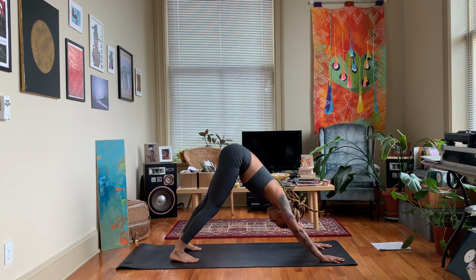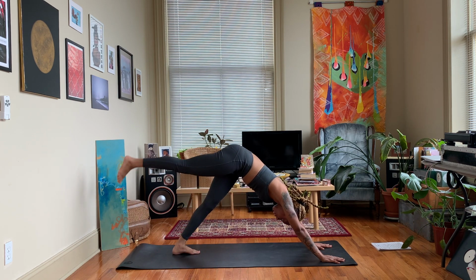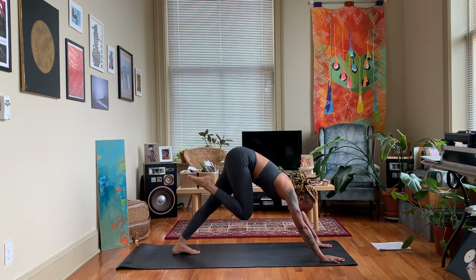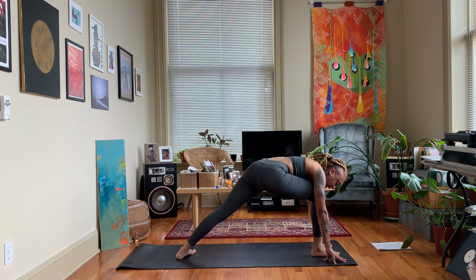Taking a couple breaths. Now on your next inhale, bring your feet together to touch. Sweep that right foot up, straight back behind you. Exhale, bring it in towards your chest and step it up in between your hands. If you gotta grab it and put it up there, that's fine too. Rotate your back heel down flat.